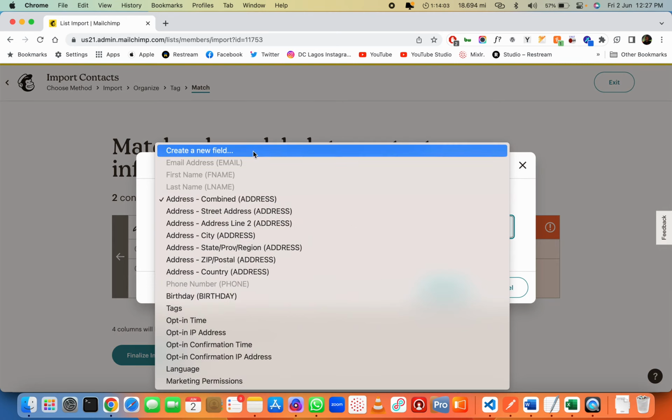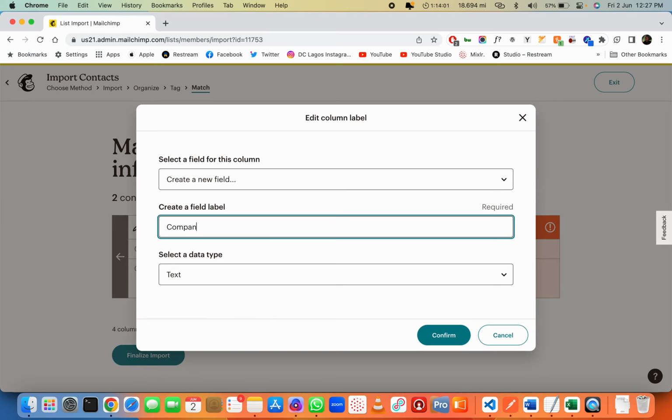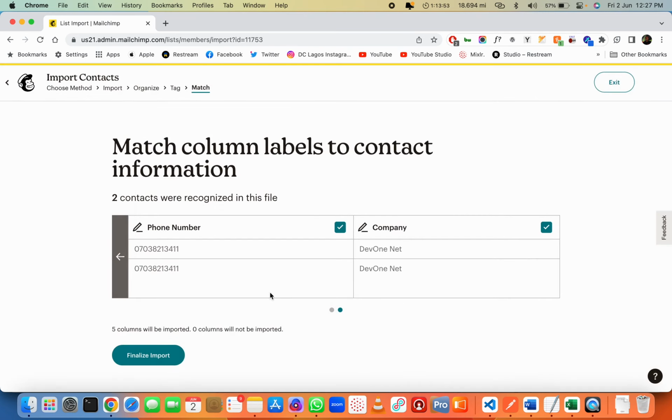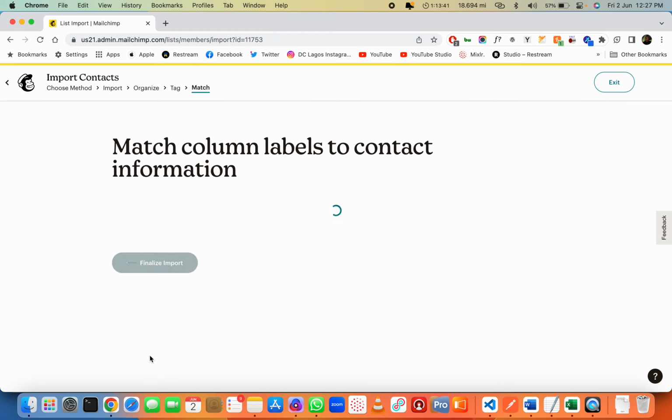If it doesn't match, we'll create a new field and we'll call this field company, right? It's a text field, that's the right data type, and we'll just click on confirm. Okay, so now all of our columns have been identified. All the contacts in this Excel document we uploaded have been recognized as well, and we can click on finalize import.